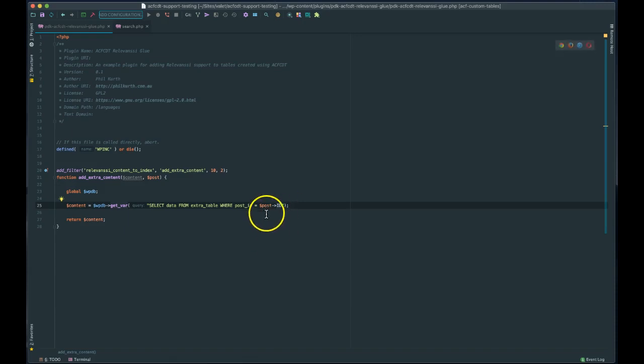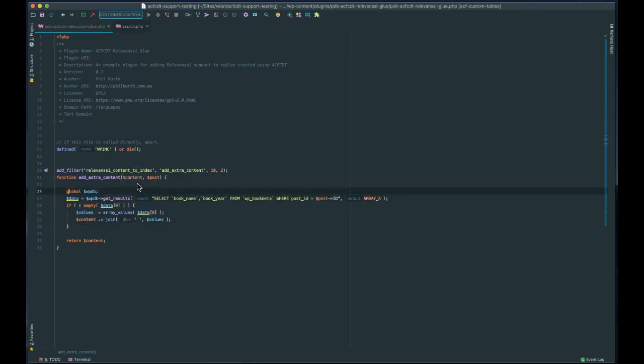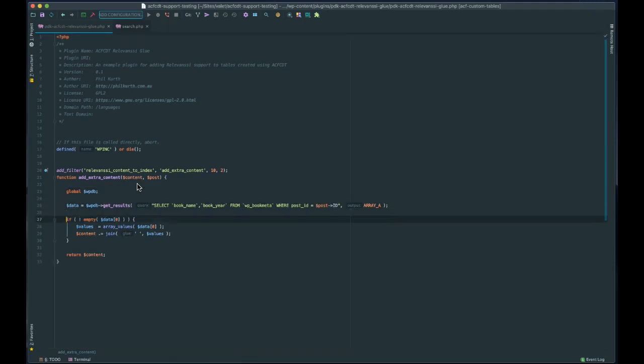So what we're going to do is change this code a little bit, and I'm just going to paste in this over here, right? So I'm just going to keep it nice and quick. So what I've done is I'm going to replace this with this snippet here, okay? So basically, we're still doing the same thing. We're using the WPDB global object, but we're changing our query to use the getResults method.